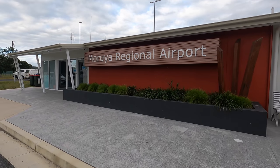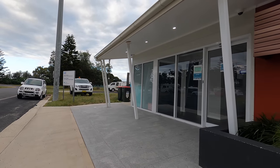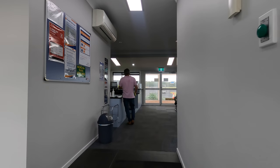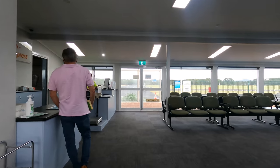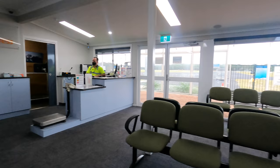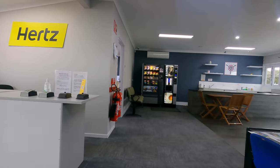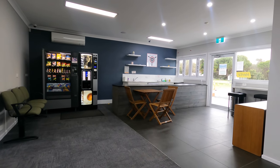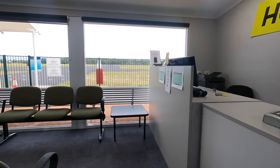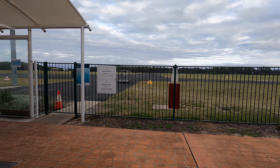As we walk into Moruya's recently refurbished terminal, I'll tell you a little more about the airline. Rex formed in 2002 with the acquisition of a number of smaller regional airlines, and it's now the biggest regional airline in Australia with 60 destinations and 58 aircraft. Up until just recently, their fleet was made up entirely of Saab 340 turboprops, and that's what I'm flying on today. From next week, they'll be flying 737 jets between the capital cities, and I'm actually booked on the inaugural flight on Monday, March the 1st, so expect a vlog from that flight sometime that evening.